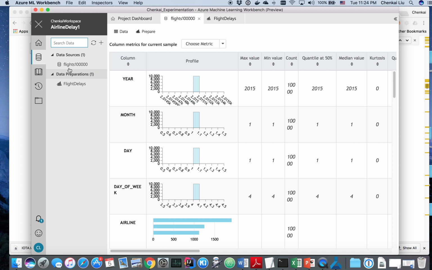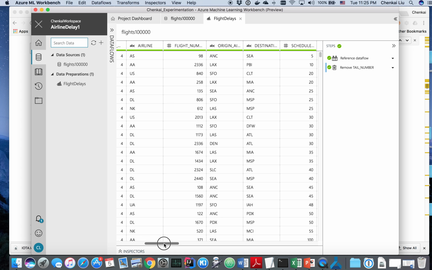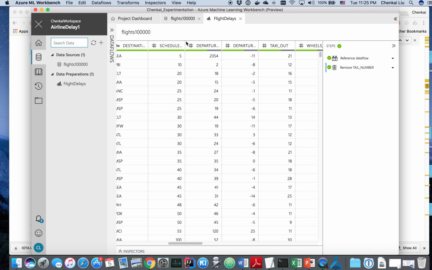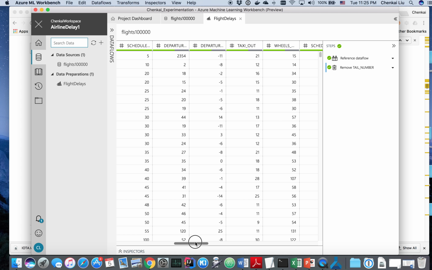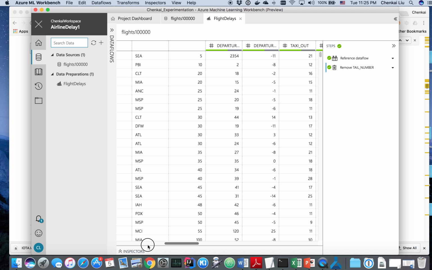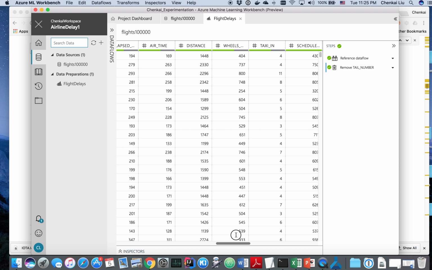So once you have the data imported, you could prepare your data by processing it by clicking the prepare button, which I already did here. For example, here I have a whole bunch of columns that I know are not going to be useful for my experiment, for example, the wheels off, lapse time. A lot of these are really not useful for me. So I want to definitely delete some of these.